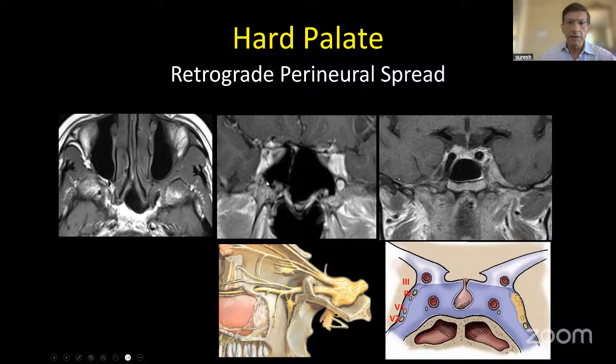And if you look real closely, here's the normal appearance in the right side. The target sign here is V2 surrounding the vascular plexus. But if you really have a sharp eye and you remember the anatomy, I mentioned this earlier, this is the nerve of the Vidian canal. So here's a normal nerve of the Vidian canal on the right. And on the left-hand side, lo and behold, there's actually abnormal enhancement along the nerve of the Vidian canal. And when we look back in the cavernous sinus, this tumor's grown all the way back in the cavernous sinus.